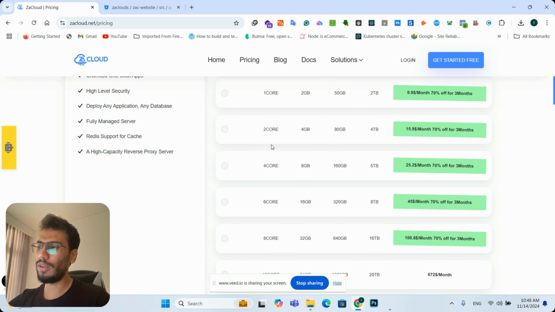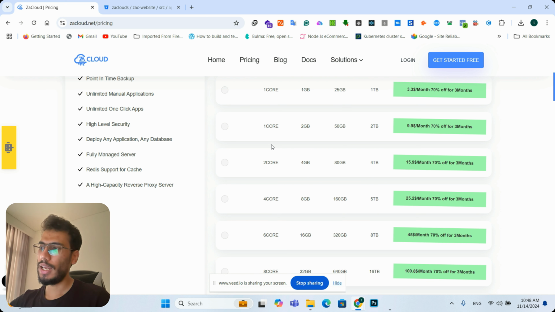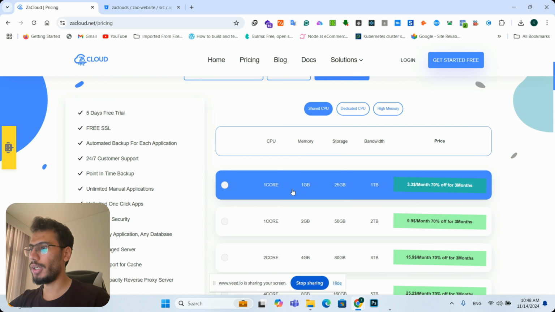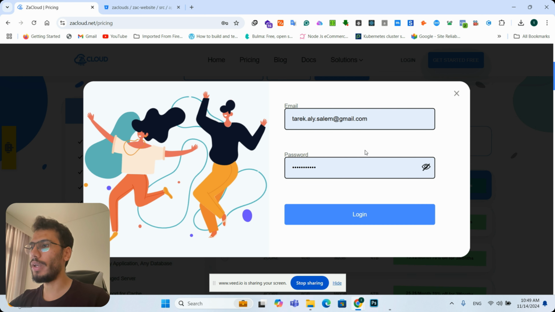And you will find a lot of pricing ranges based on the server specs you want. For me, for example, if I select this one, you will see this pop-up. If you are not logged into your account, this pop-up appears asking you if you want to log in or sign up to complete the purchase. So for me, I will be going to login.